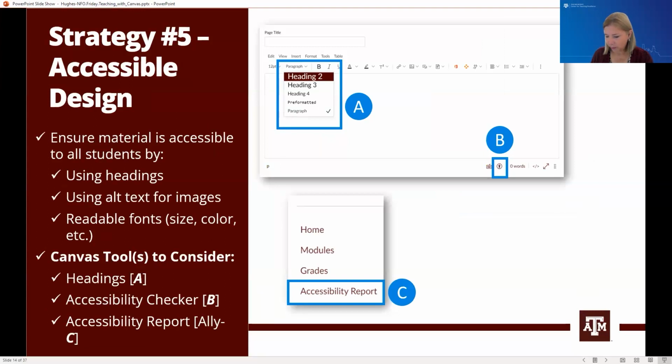So one of my areas of expertise is digital accessibility, which you probably got from the last slide. You never know when you're going to have a student join your class who is visually impaired or hearing impaired or a combination of the two, or any of the other 22 different disabilities that we frequently see within higher ed.